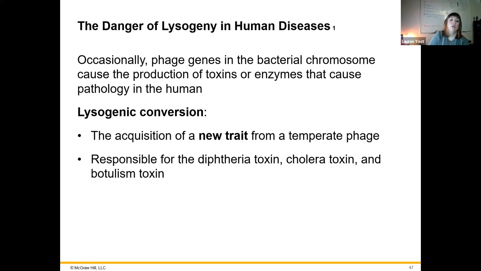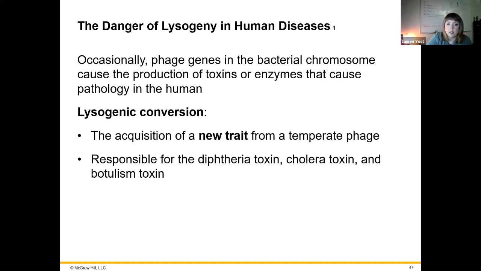Lysogenic conversion, that's whenever we have introduction of toxins that can be produced by the bacteria as a result of infection with the bacteriophage. The bacteriophage comes in, becomes lysogenic, is a prophage, inserted its little DNA in there. So we had turned lysogenic. And when that happens, it imparts the ability to make toxins by the bacteria.